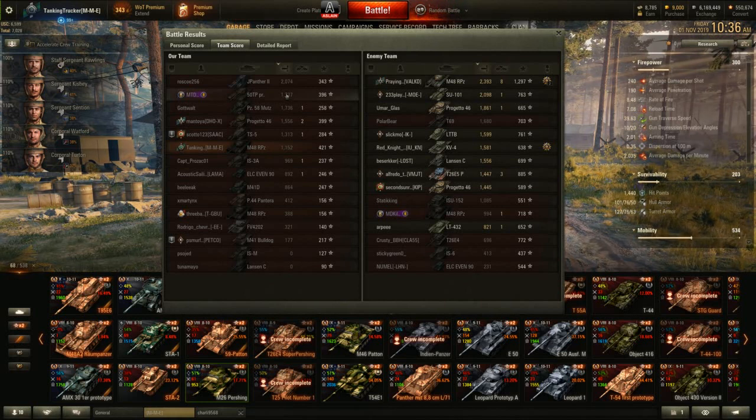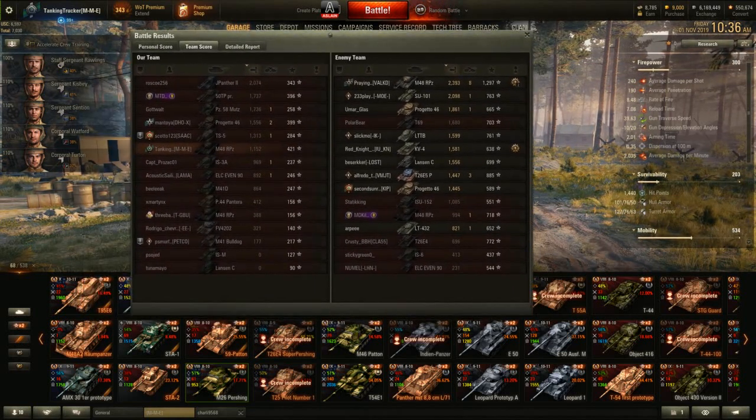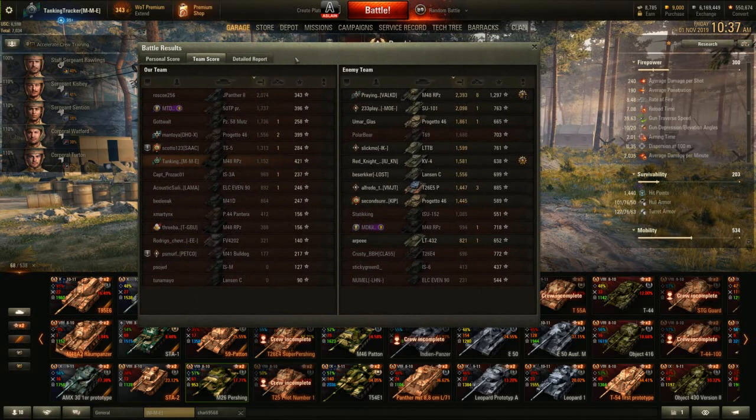this has got good frontal armor, but I'm telling you, the commander's hatch on this is a super weak spot. I mean, they were hitting me from where I was at, across the map, no problem, going right through it. So unfortunately, he got tore up.